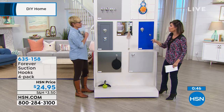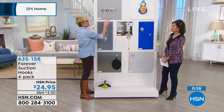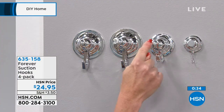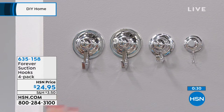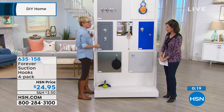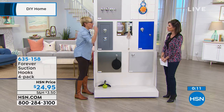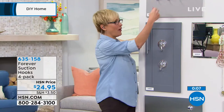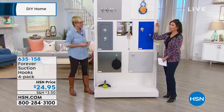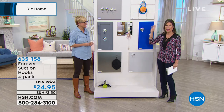I wish we had a set of 10 put together. This is actually only in the U.S. here at HSN — it's otherwise only in Europe, where 15 U.S. dollars gets you just one hook. So you're getting all of these hooks for $24.95. You can use it in a high-moisture area like the bathroom — it's not going to steam off, it's not going to corrode. One of our backstage people just got back from a cruise and said it's actually on the packing list to bring hooks, because you don't have a place to hang items in the small cruise compartments. Tile, glass, mirrors, on your cabinets, plexiglass — you will use these hooks and they are going to stick until you take them off.